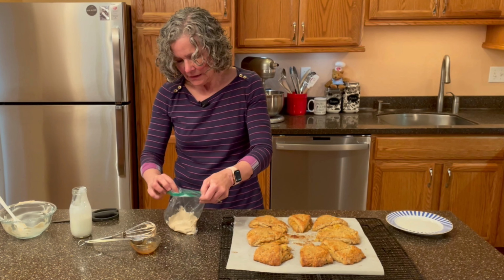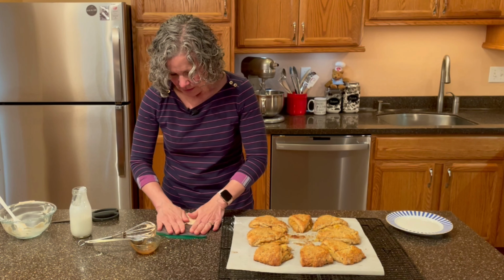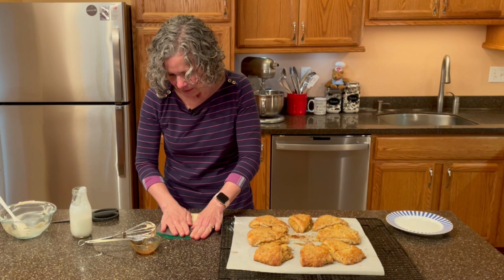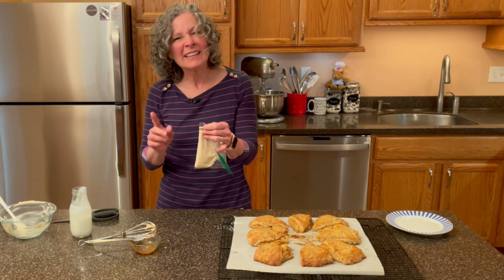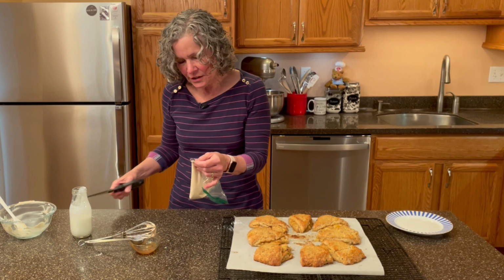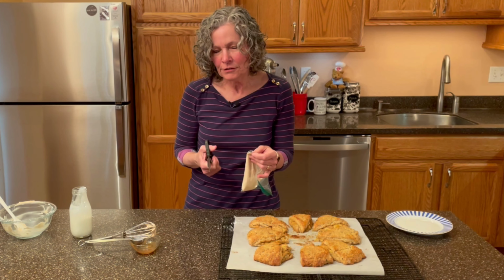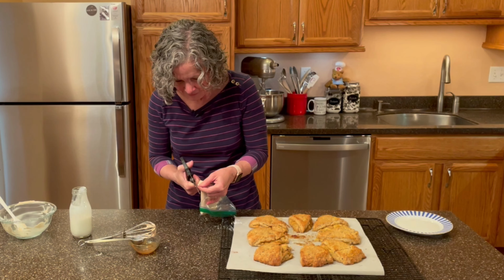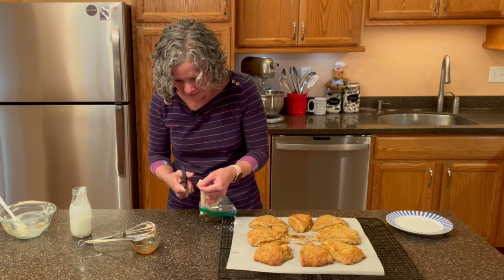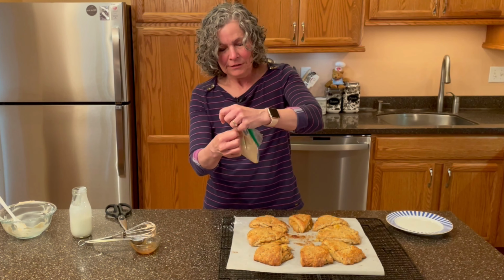Take our baggie and get as much air out as you can. And then we're going to seal it up. And then we're going to cut a hole, and the hole will be about 1/8 of an inch. It isn't much. And you might need to adjust it. Just start smaller than what you think you need, and if you need to make it bigger, it's easier to make the hole bigger than it is to make it smaller. So I just cut off a little corner here, and I try to cut off about 1/8 of an inch. And we'll see if we get it right.